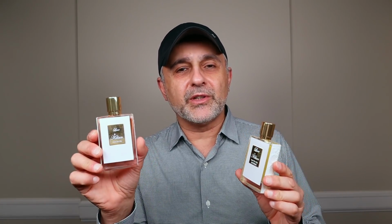But you know, I'm not disappointed with this. It doesn't really act like an extreme. It doesn't smell too much like the original, because I think the rose kind of just ruins it for me. I don't hate rose. I think it just doesn't work in this fragrance. So that's why it's not an instant love when the original was an instant love dating back to 2012.